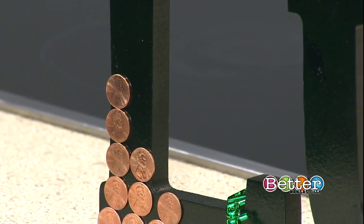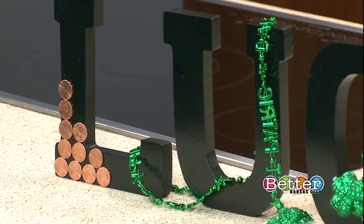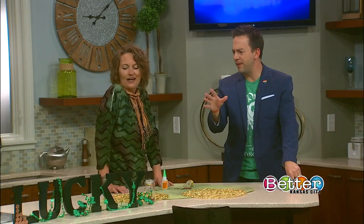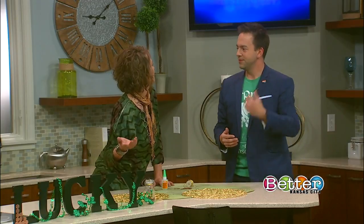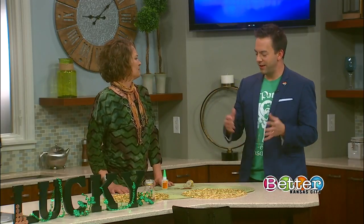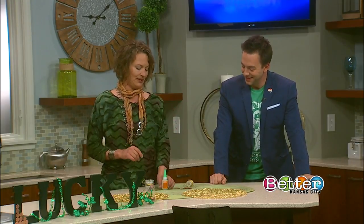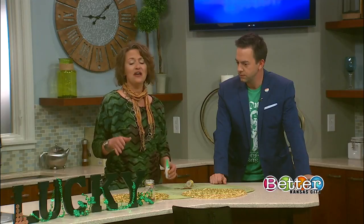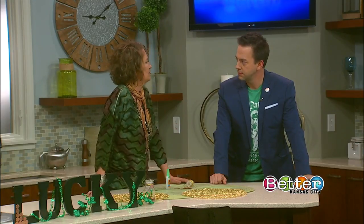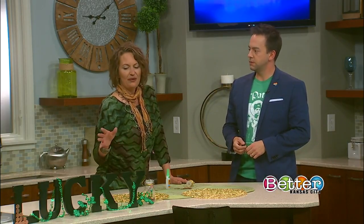They're cool penny letters. But when you make them extra special lucky letters, that's what's fabulous — a little extra better. You just get those from any craft store, paint them up, and you can do whatever you want. If you wanted to say 'St. Patrick's' or 'Irish' or your family name or whatever. All I did was I used some glue — I like Gorilla Glue, or Super Glue or whatever you have on hand — and I'm just gluing the pennies on there. The letters I got from a hobby store. You can get the wooden ones; they even have cardboard ones that are pretty cool too. I spray-painted them whatever I felt like.